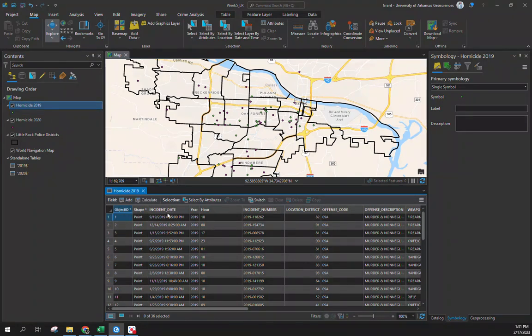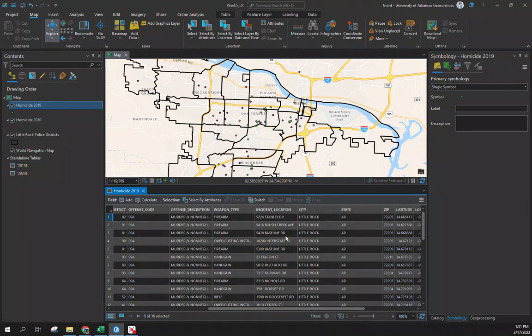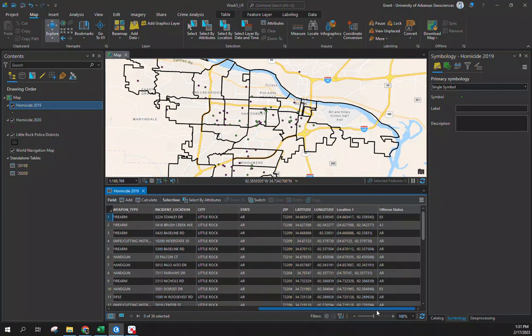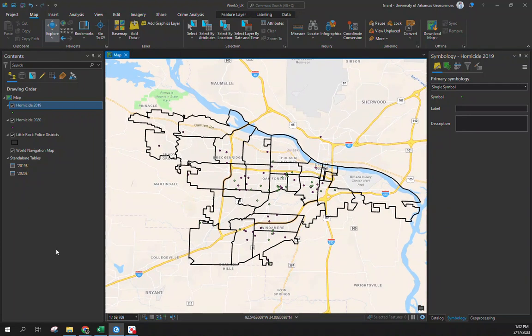So we have the year, the date and timestamp, the hour, the incident number, the location, district, the code, all the details to it, including the weapon use, incident, address, city, state, and the lat long, and offense status, essentially if an arrest was made or not. So we have all that good information that we can use in the future to do other analyses and displays with.